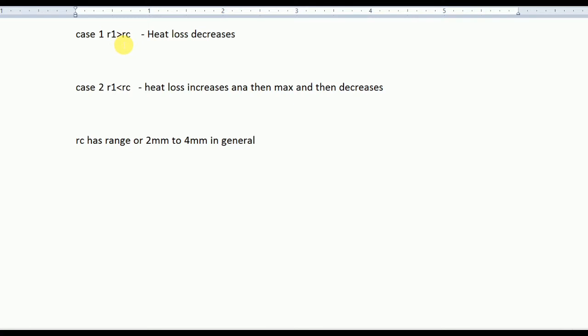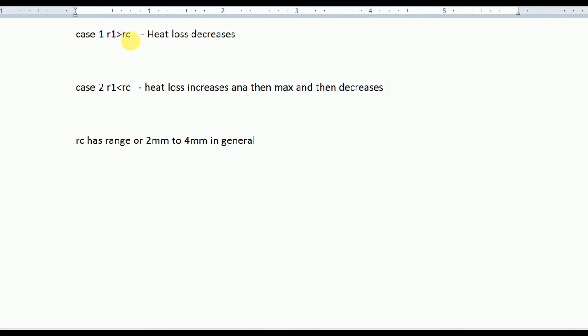First you need to know what the critical radius is. See, critical radius has a range of 2 mm to 4 mm. This is in general only. I have given it in general. If you consider this critical radius as 2 mm to 4 mm, then what will the R1 radius be here? You consider a steam pipe. Generally, a steam pipe will have a radius in meters, not in mm. When we come to critical radius, it is mm. So when the question is given like steam pipe, the radius is in meters.